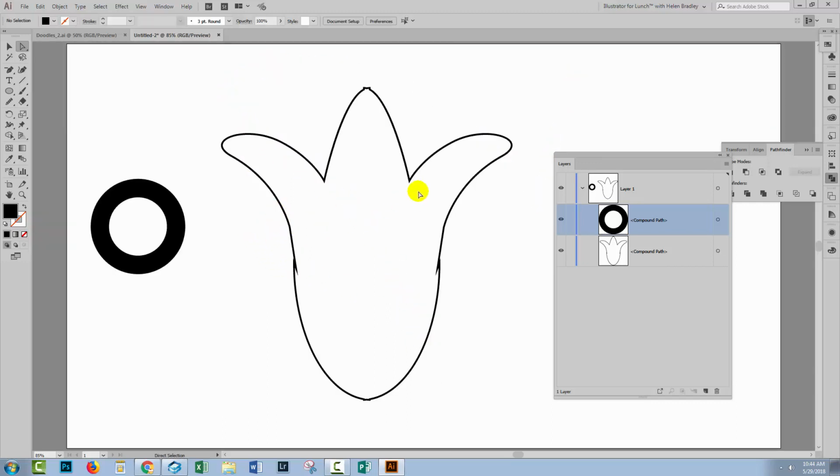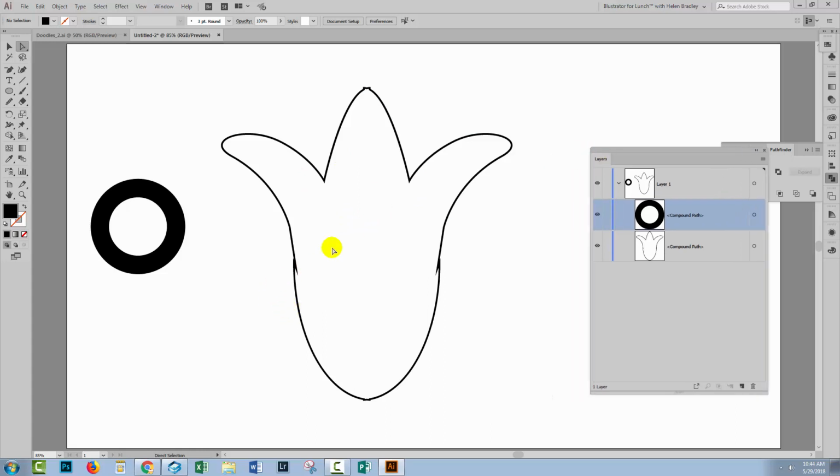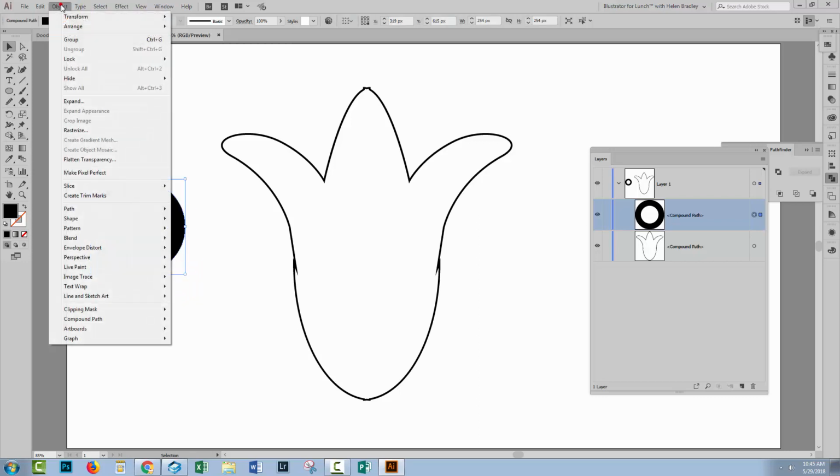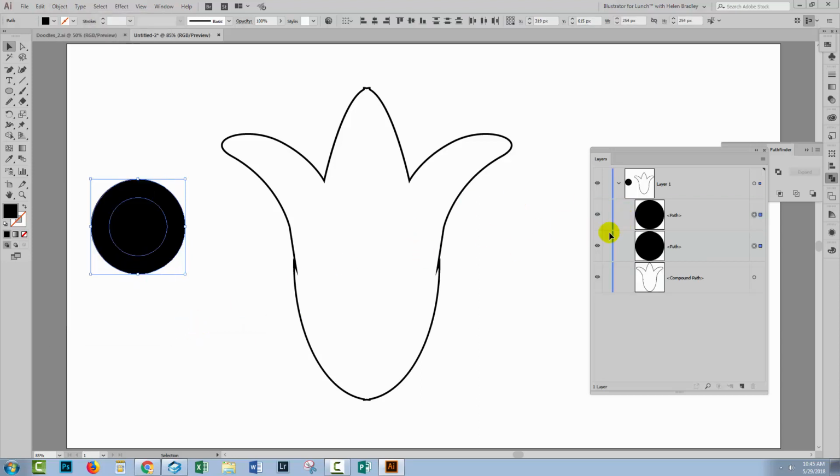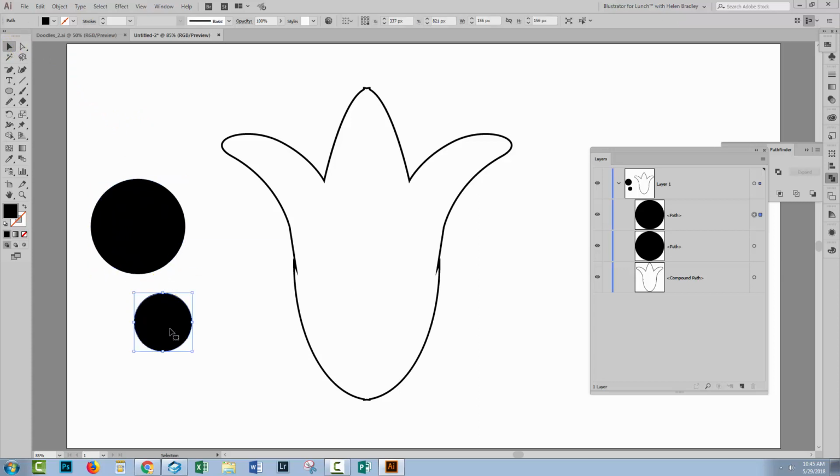So once you understand what a compound path looks like and how it's being created, and the fact that it's two sets of lines marking out the outside and inside of this shape, let's have a look and see what happens when we release a compound path, because that's the secret to what we need to do here. I'm going to select over my compound path, and I can choose Object, Compound Path, Release, and that undoes the compound path. And what I end up with here is the outer shape and the inner shape.